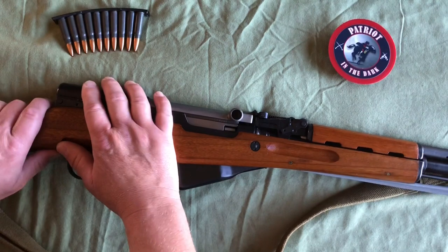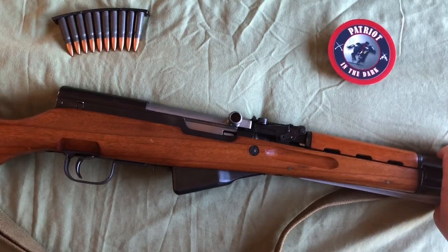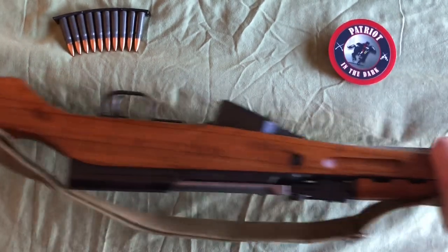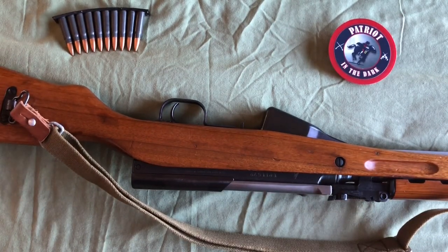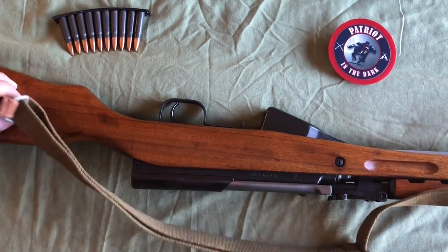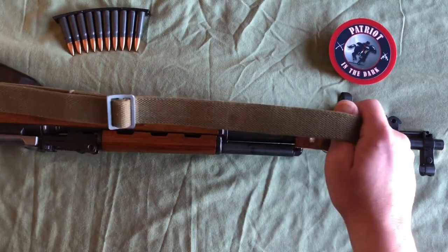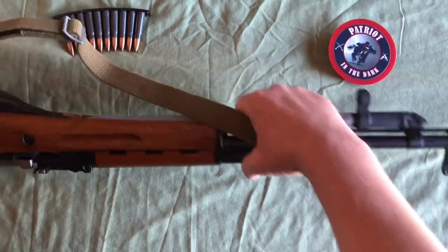Behind the safety, it just goes back into the stock, back to the butt plate. Now the sling — if I flip this over so that the trigger guard is facing to the top of the screen. The rear stock mount or sling mount is in the center of the stock — it's not on the bottom or the back, it's right in the middle. So when this is laying on its left side, it is really wobbly. The top sling point is the back side of your gas block. This is a sling I picked up, because the rifle didn't have a sling when I first got it.